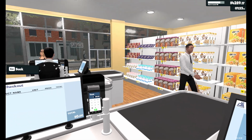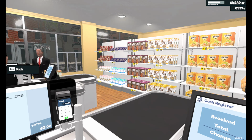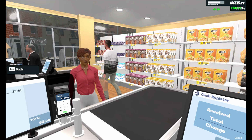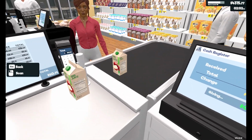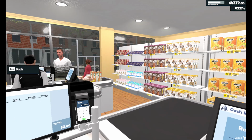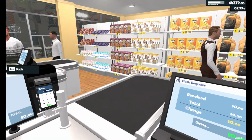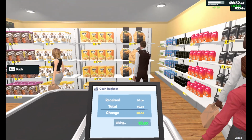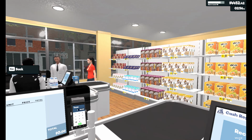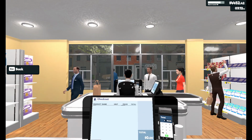Doesn't sound like we're having a whole lot of business just yet. It's been kind of a slow day. Man, we might be able to pick up later. Hey, get all those potatoes there, bruh. I really wish you could let these stockers prioritize which ones you want stocked first, because I know they're probably programmed to stock the ones with the least. I really don't know how that works.